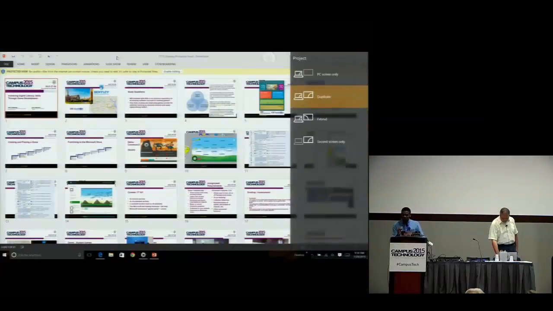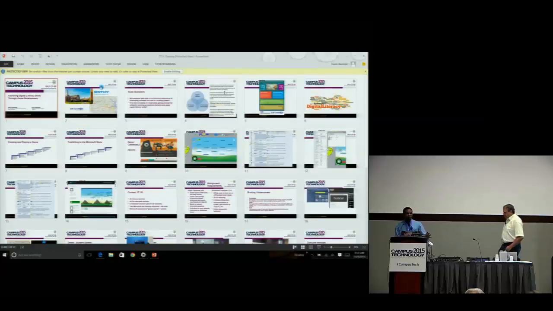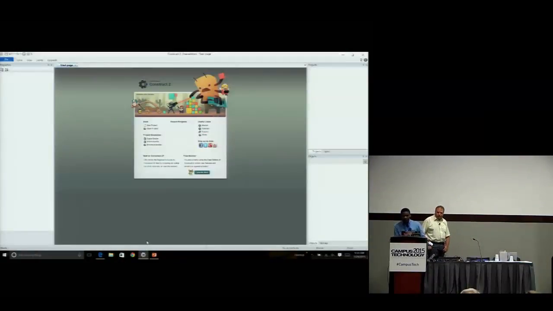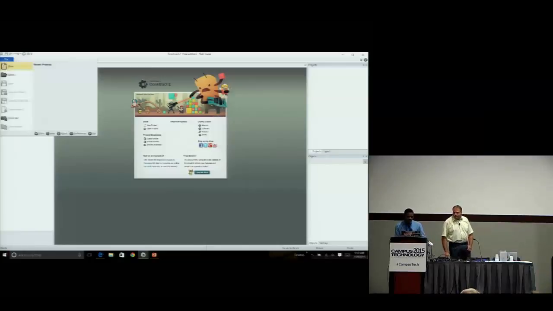It's not programming heavy, but it does teach the concepts of video game event-based programming, right? And you have to walk through things like creating your user experience and developing your own events in the game. So we're going to walk through that really quickly. I'm going to go ahead and open up Construct 2, which is a Windows desktop app. It's made by two awesome developers in France, whose names I can't recall, and I'm sorry. So I'm going to go ahead and kick up a new project, simple as clicking File, New.